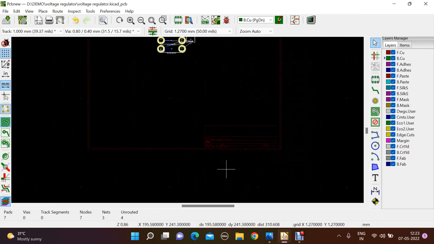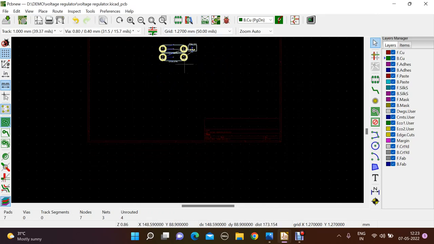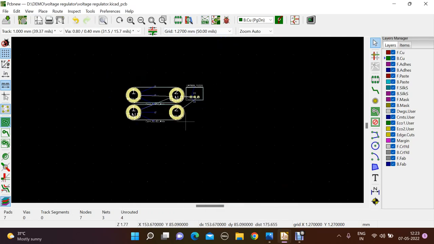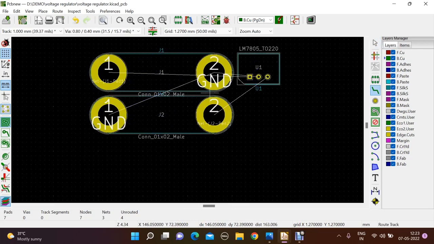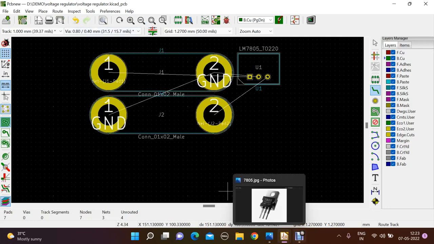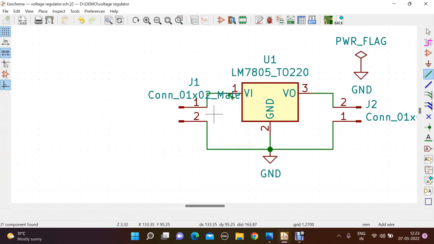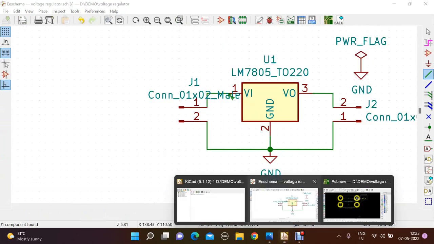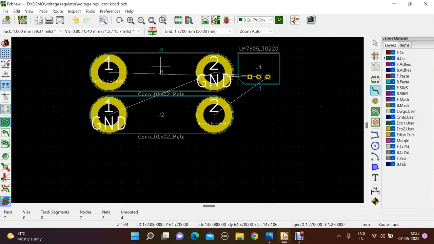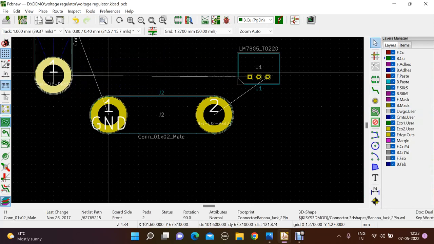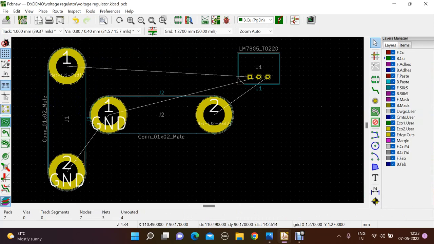This circuit is now freely moving. Left click here and it will be placed on this black screen. Then after placing here, you need to segregate the components. This is the first, J1. See here, J1 is the input side. Therefore, I am moving it towards the input side and I will be rotating it so that the ground will be below, the input connection will be on the upper side and the ground connection on the lower side. Next, I will be moving this component.